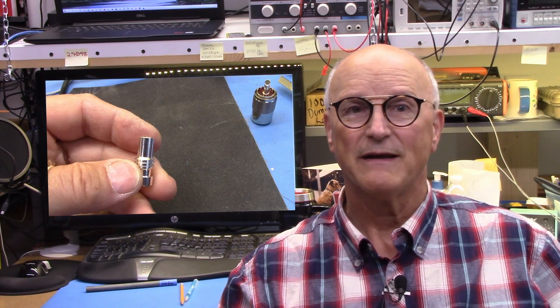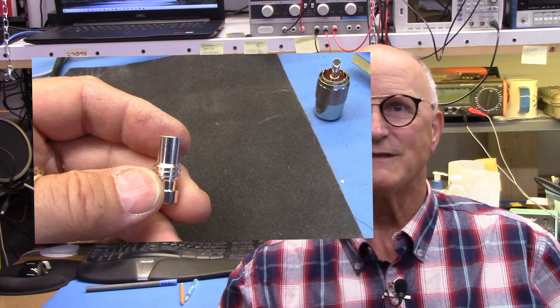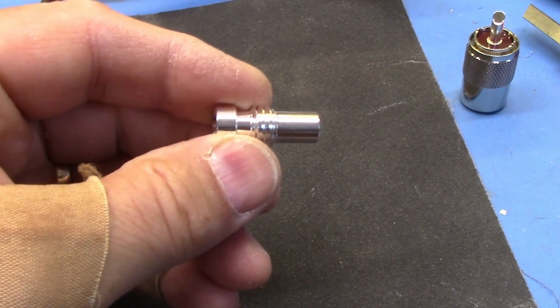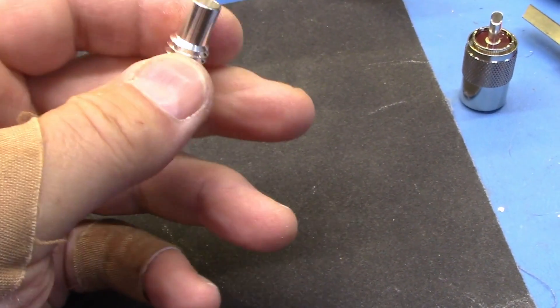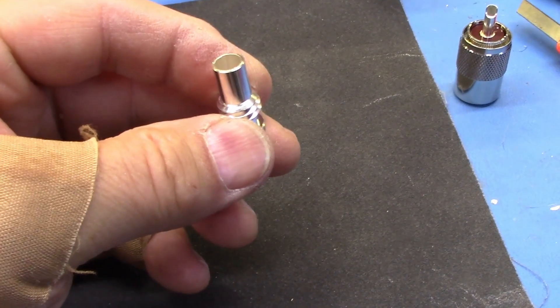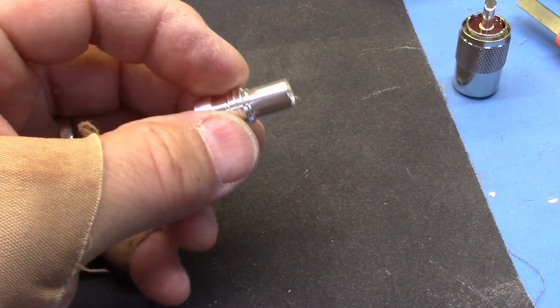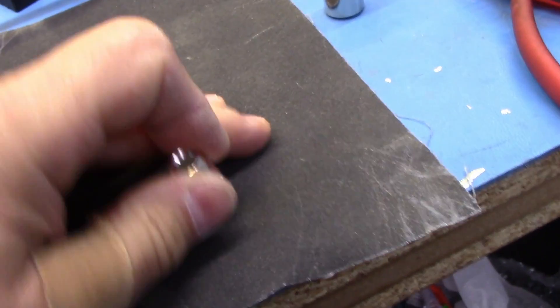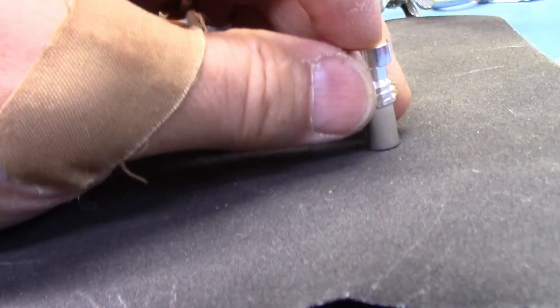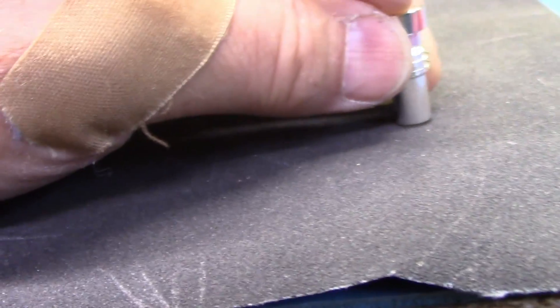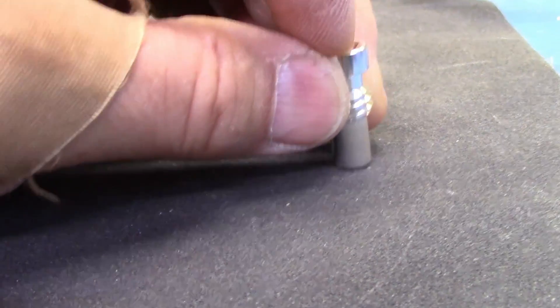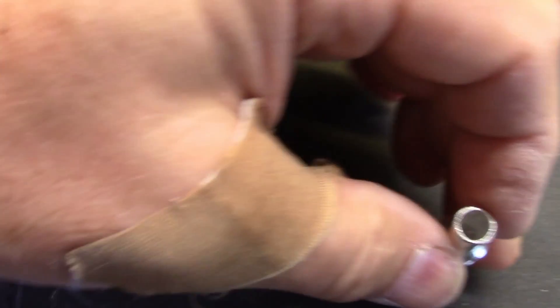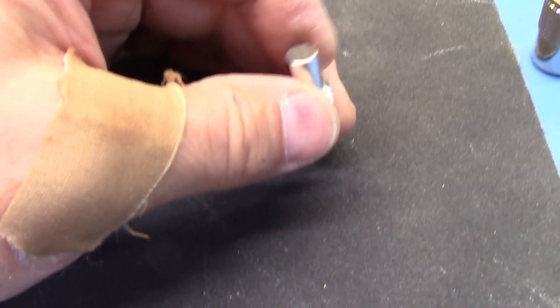Well let me show you how this is done. The first step is to take your reducer. If you happen to have a silver-plated reducer, you're ready to go. If on the other hand you have one of the nickel-plated ones, then take a piece of emery cloth and run that reducer on the emery cloth until you abrade away the nickel plating all the way down to the brass, and then you'll be ready to prepare your reducer.